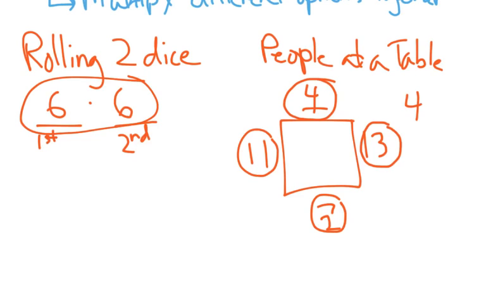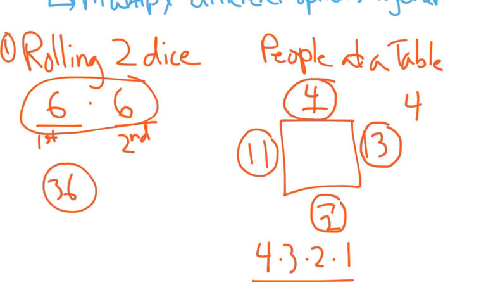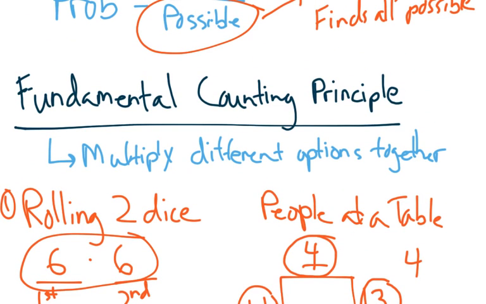Well, again, if we want to figure out how we can rearrange these seats in the seating chart, what we would do is take 4 times 3 times 2 times 1. And that is the fundamental counting principle. It'll tell us how many options there are. So go back to the first one, we have 36. We go back to this one, let's see, that's 12 times 2. So we'd get 24 different ways that 4 people can sit at a 4-person table. And so this leads to all our possible outcomes. That helps us set it up.